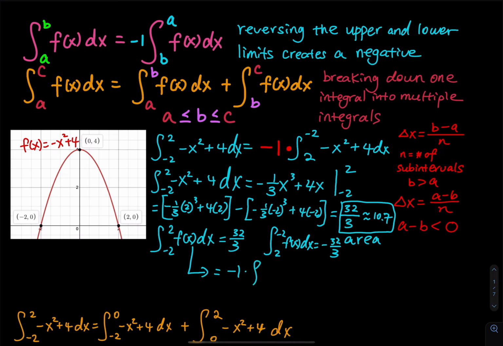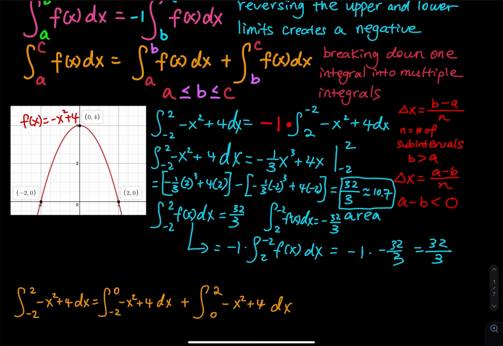Do you see that we have a negative 1 times the reverse, so there is a negative, right? So you have a negative 1 times negative 32 over 3. As a result, you have 32 over 3. I keep saying 32 over 2; it is supposed to be 32 over 3. Okay, and then the next integral that I have for you is for the second property. So now we have space to move this back up.